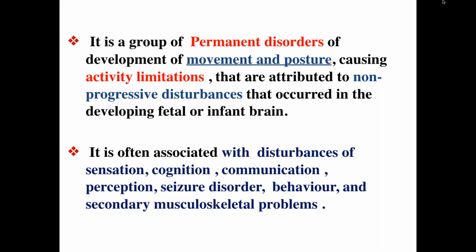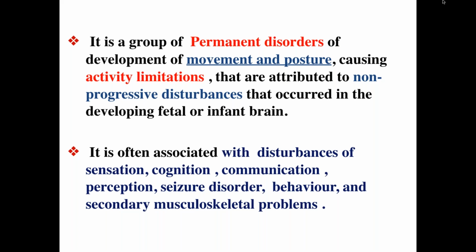So it is related to a lesion which is occurring in developing fetal or infant brain only, and the lesion has to be static. It is a non-progressive lesion of the brain. And this is important because we know that development is visible gradually. The child or baby gradually learns to sit, stand, and walk. So any disorder which is related to development of these aspects will also manifest gradually, and the picture becomes clear gradually with age. So even though the picture seems to be progressing or appearing more clear with the age of the child, the lesion in the brain has to be static for it to be called as cerebral palsy.